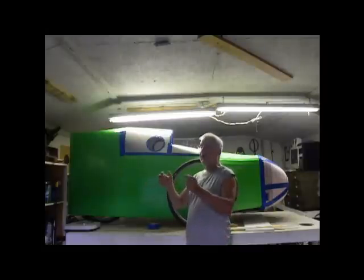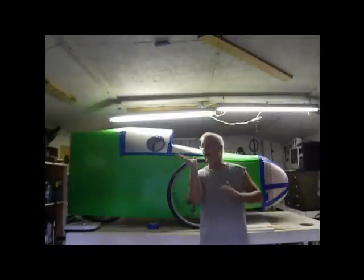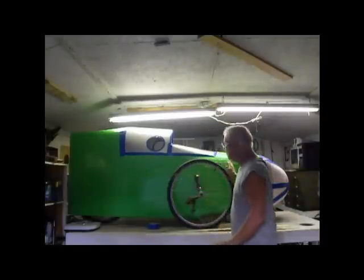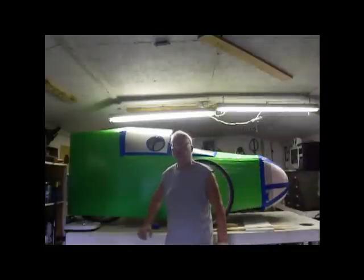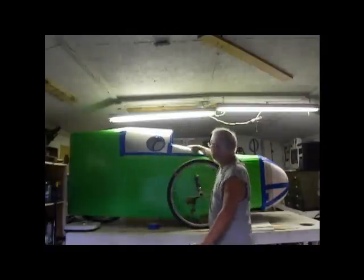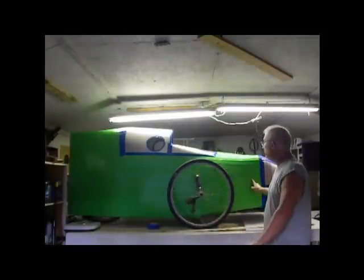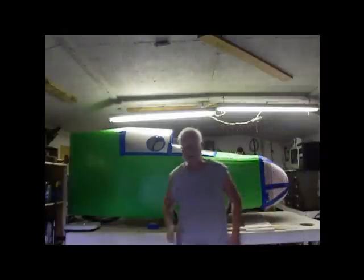Now the seat in this — I lay way back, I've got this way back, this is the most lean-back one I've made. I'm back at like 30 degrees, laying right down, and I've got a shoulder rest and a head rest. So I'm tucked right in tight, but I have a lot of room up front in the pedal cage to pedal and be very free, and my knees have plenty of room. That's one reason why there's a rise right here, to give me more room for my knees, because although the pedal cage is here, your knees rise up right here just a little bit, so I've got plenty of room for my pedals.